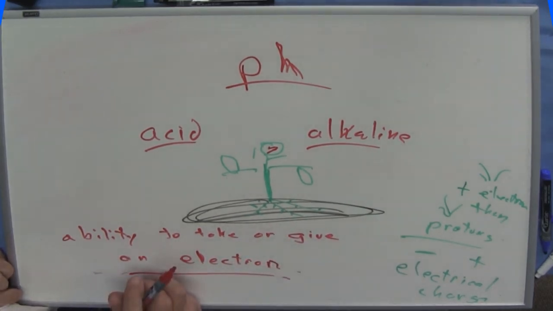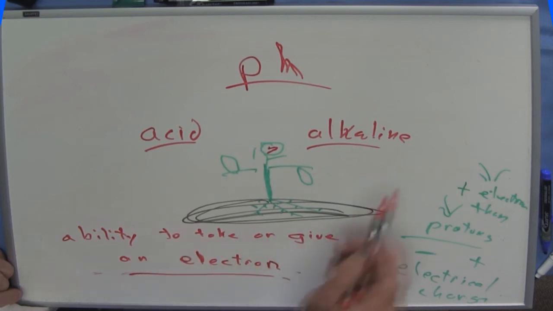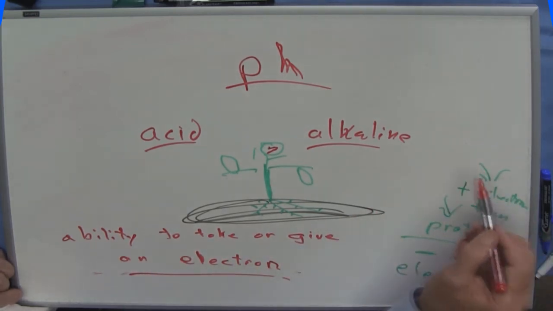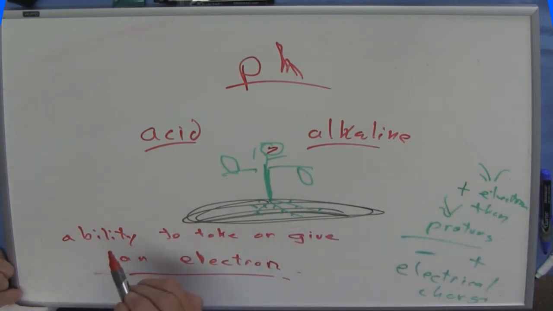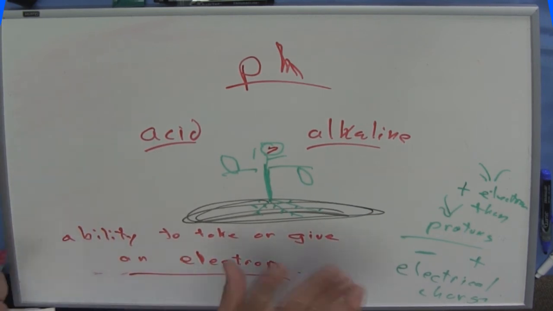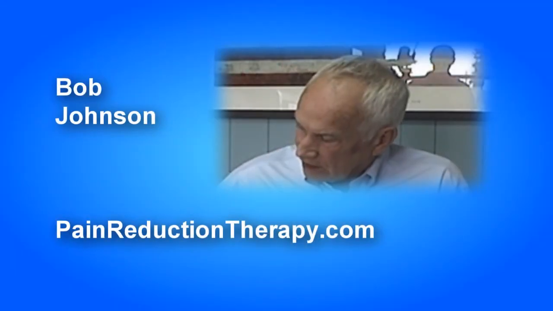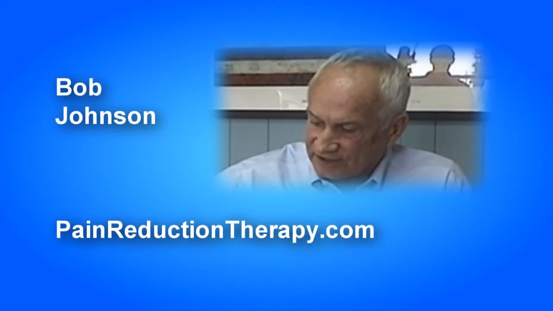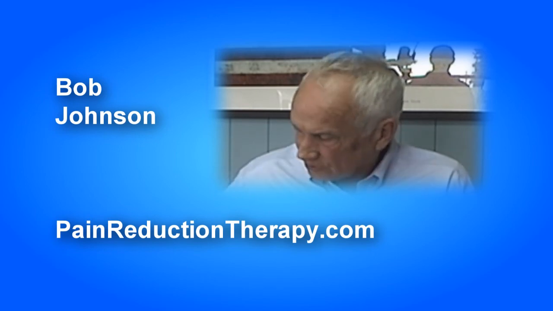The ability to take or give an electron - that is the difference in pH. That is also the thing you would see in Dr. Robert Becker on non-unions. That is also what you see that goes on with bed sores. That is also what happens when you shoot electricity into the body. You dramatically, because you're flushing in electrons, you dramatically change the charges on the different atoms which form molecules. Now, that is one of the bases of how we're beginning to understand the role of electricity.